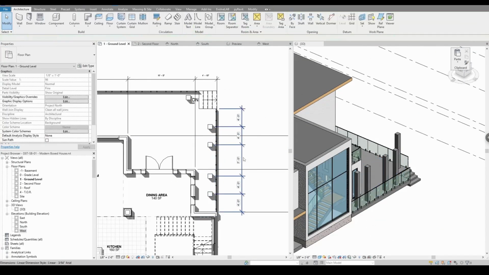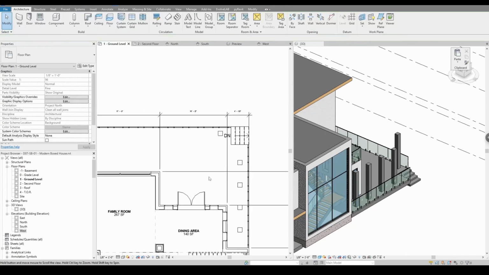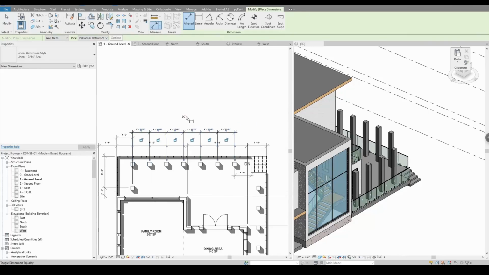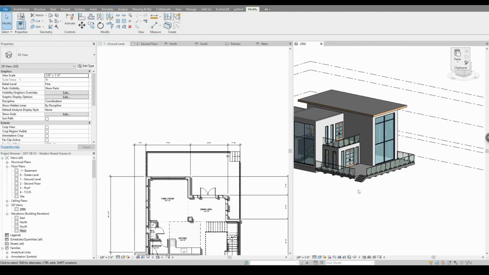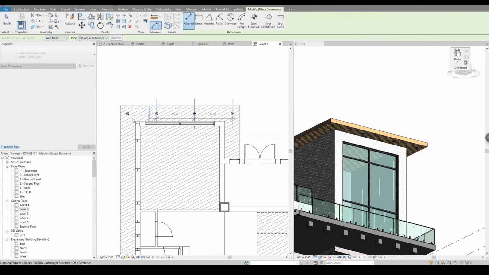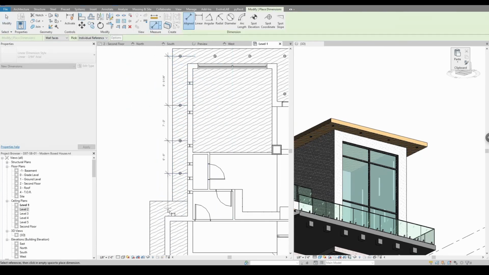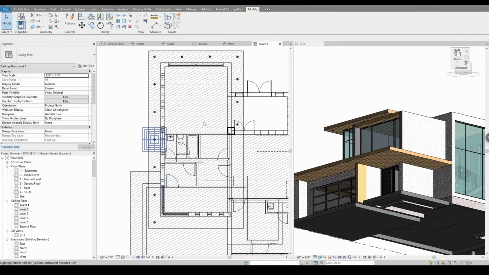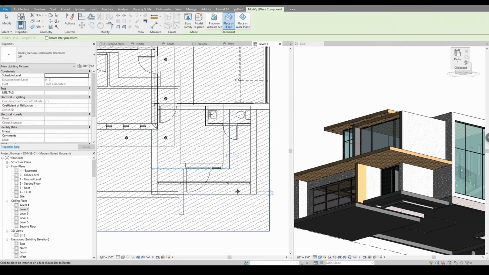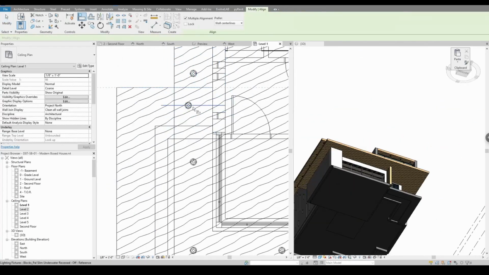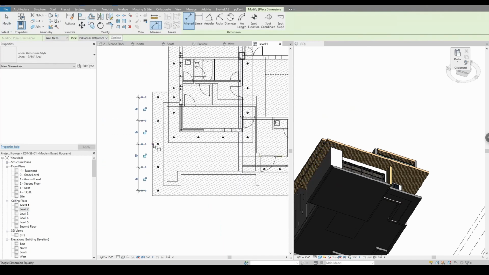And here we're doing the foundation columns for the rear deck, and when you model it, you don't see it. I just want to make it look a little bit more realistic in case these will show in the renderings. But usually when it's a real project, we definitely do that. These pillars have to go actually 4 feet below grade level if it was a real project here in Ontario, for example. And here we're adding the pot lights.